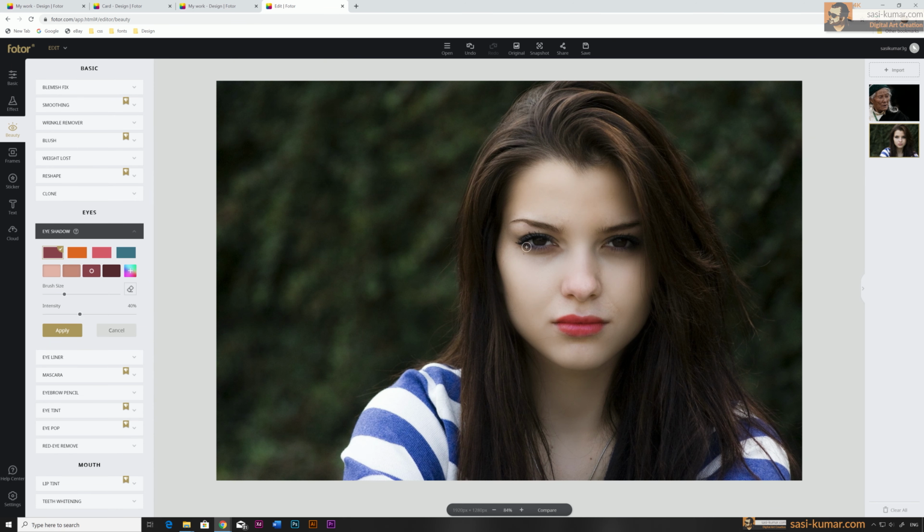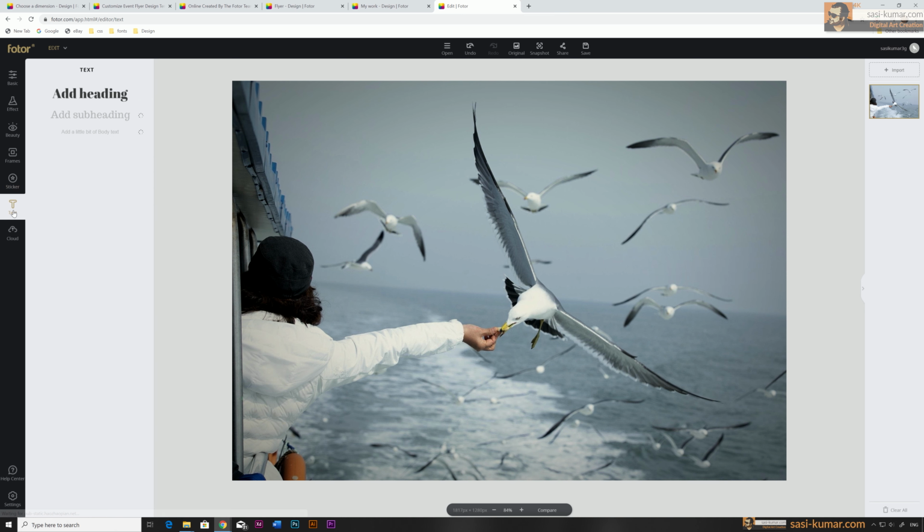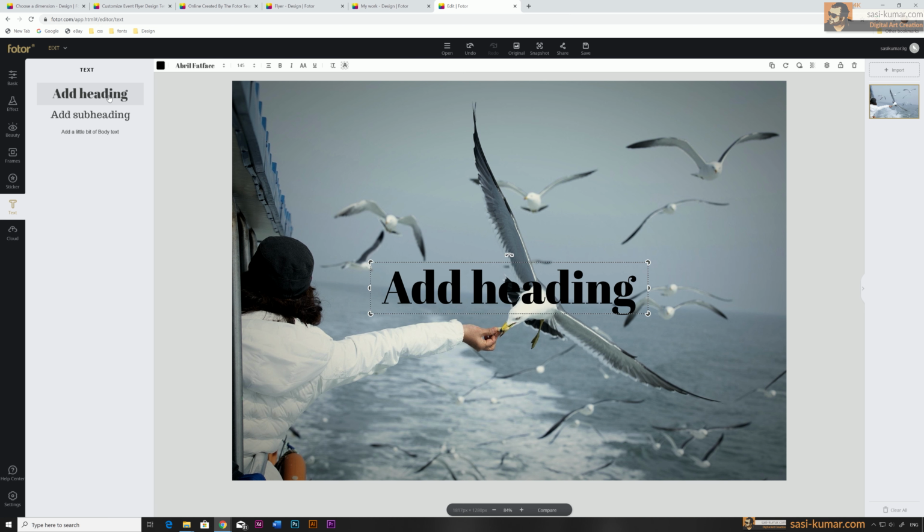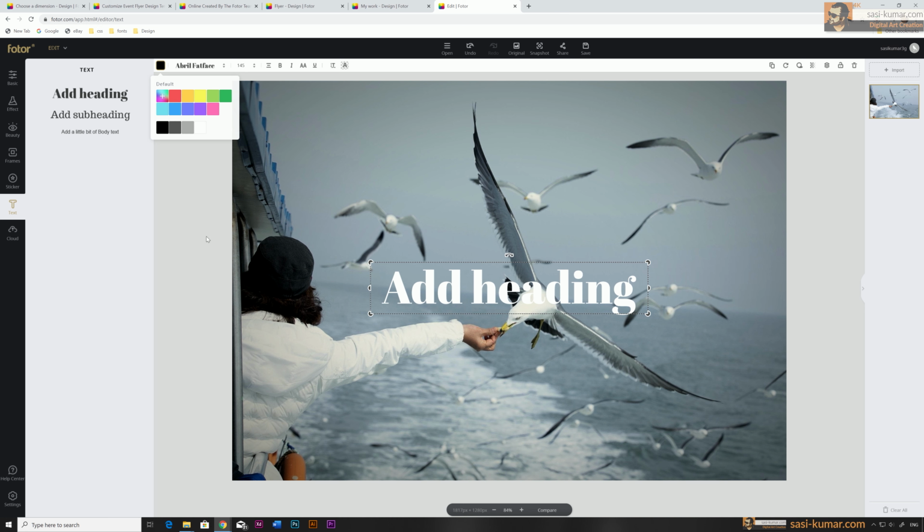Next one is stickers. Stickers are basically vector shapes and patterns. You can add them to your photo for styling purposes. And below we have the text. You can type any text in here, and again you can change the text size. You can also choose these prefix sizes, adding sizes from here, and change colors and so on.